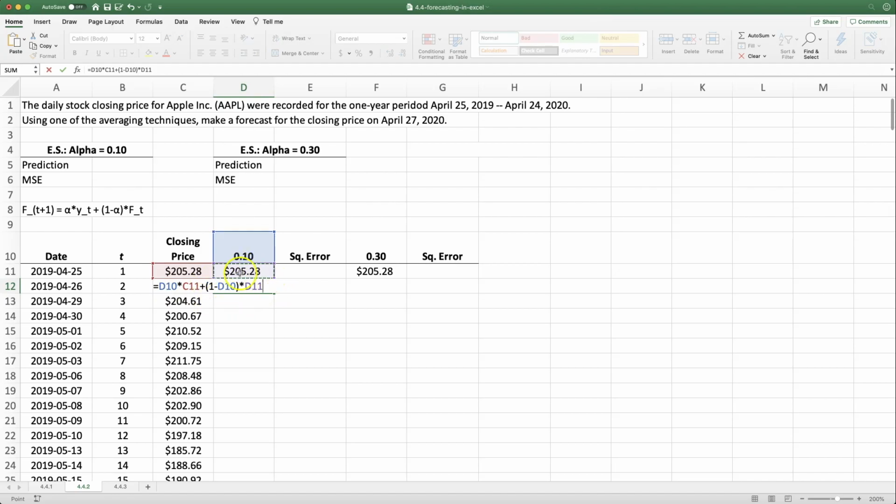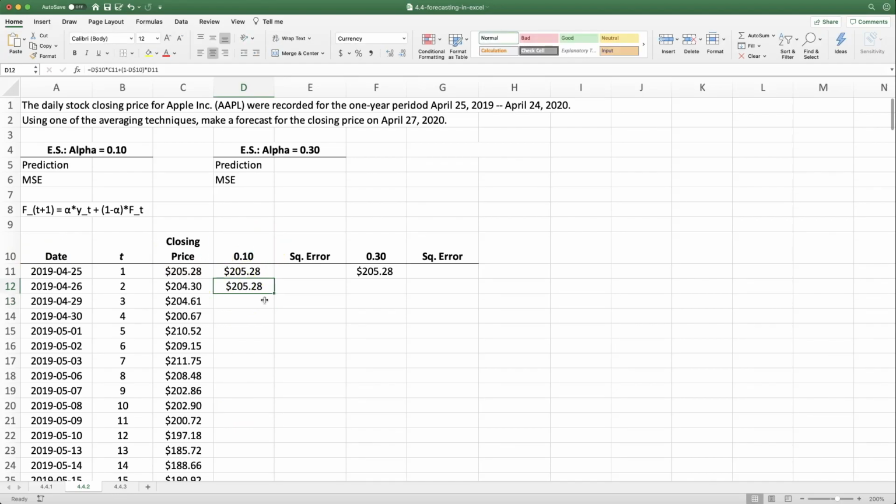I'm going to want to autofill this formula down to the rest of the days. When I do that, I want the observed one to move down with it. I want the forecasted to move down with it, but I do not want the reference to this 10% to go down with it. So I'm going to put a $ sign in front of these two tens so that when I move this autofill down, it's not going to pull the row reference down with it. It's going to stay in row 10, this reference to alpha, to 0.1.